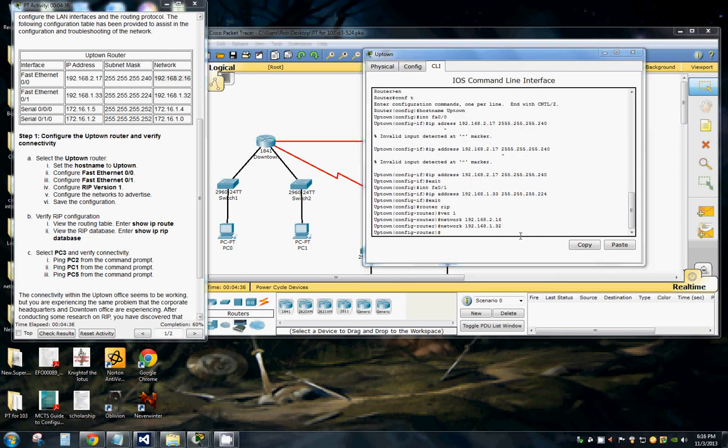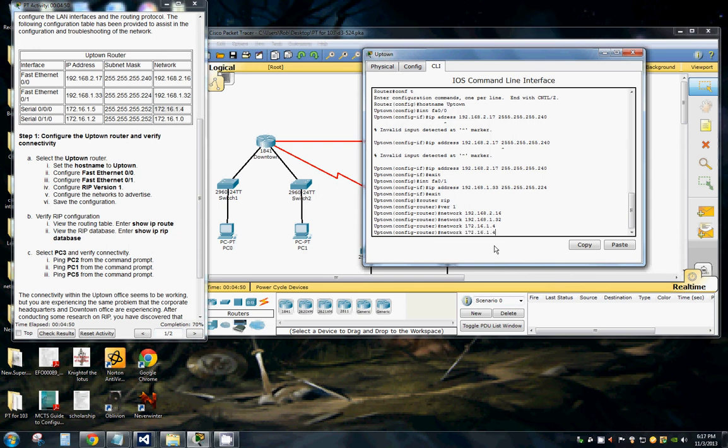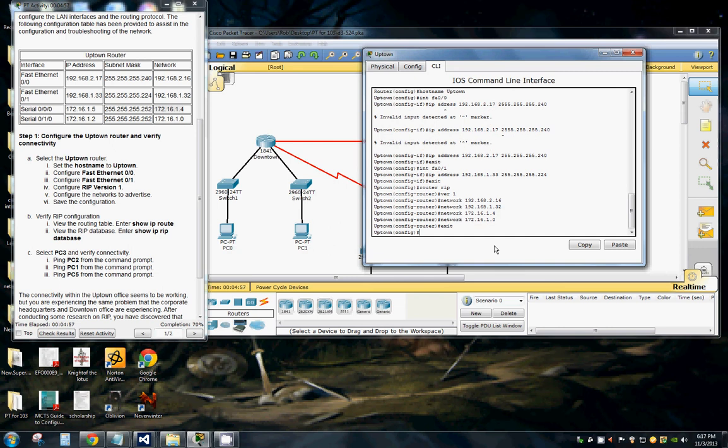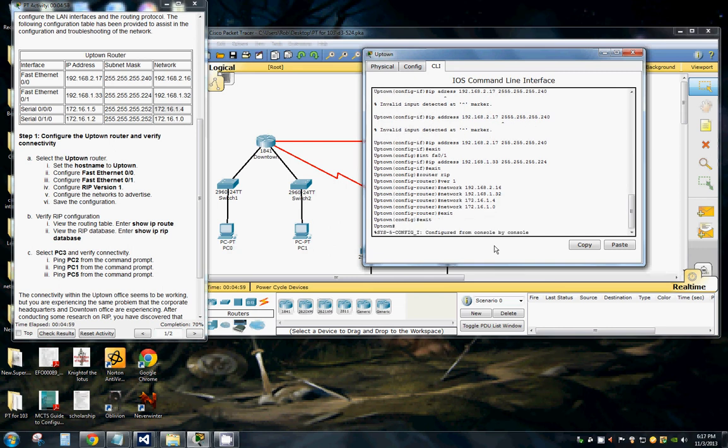Okay, and then we just want to continue doing that. Network 172.16.1.4, and then 172.16.1.0. Exit. Copy run start.